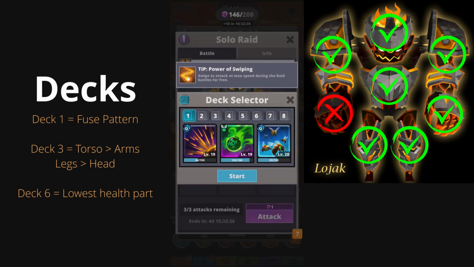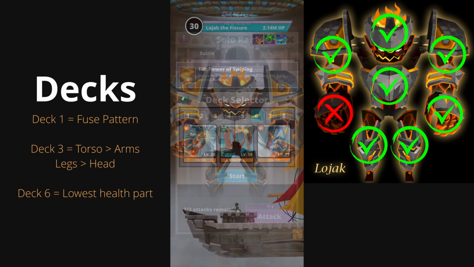Portal 40. We'll start on deck 1 using fuse pattern, and then deck 3 we'll go torso, then arms, and then legs, and then head, then deck 6, the lowest health part.